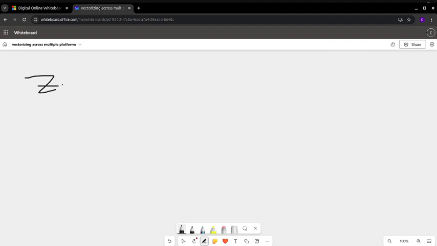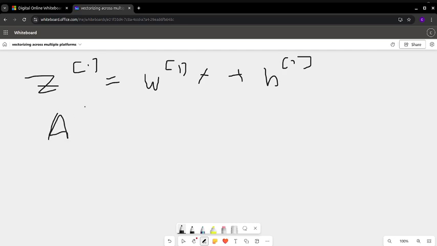So let's suppose z of 1 equals w of 1 x plus b of 1, then a of 1 equals sigma of z of 1.